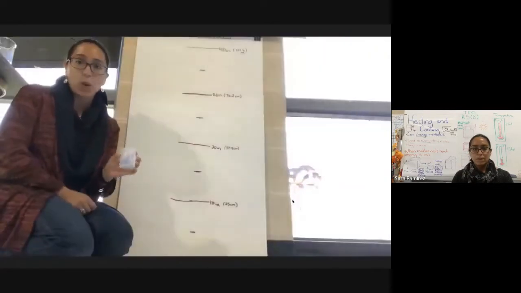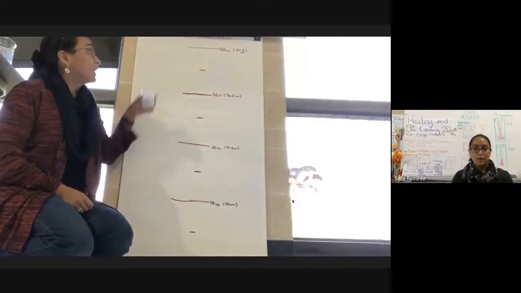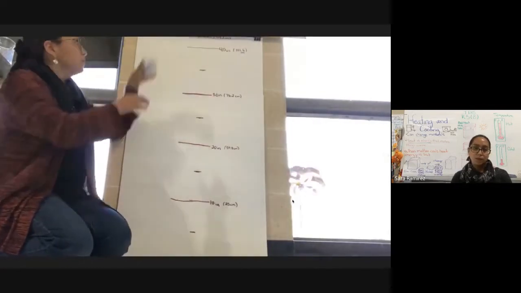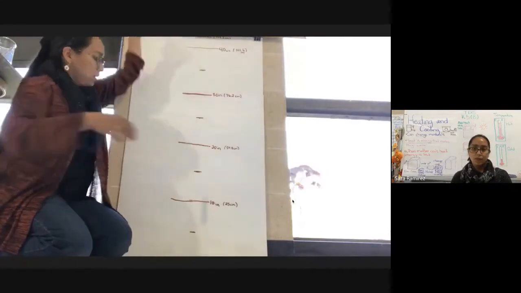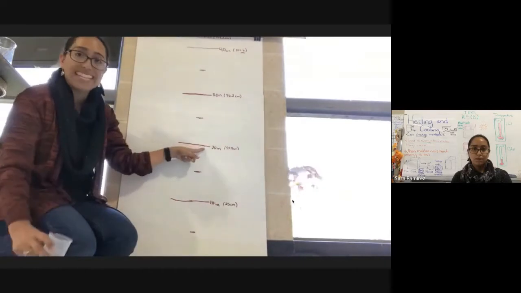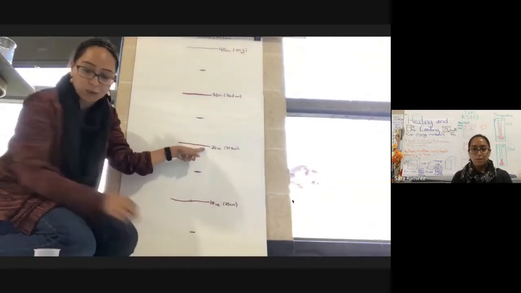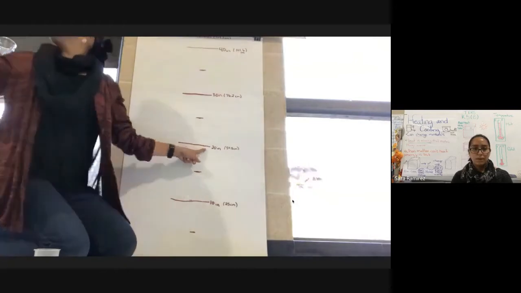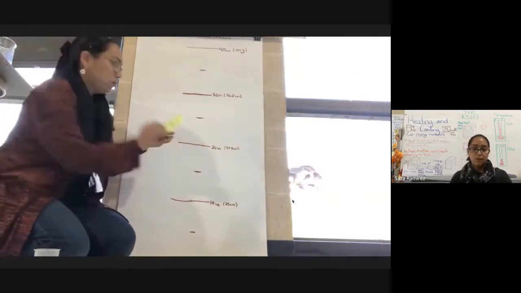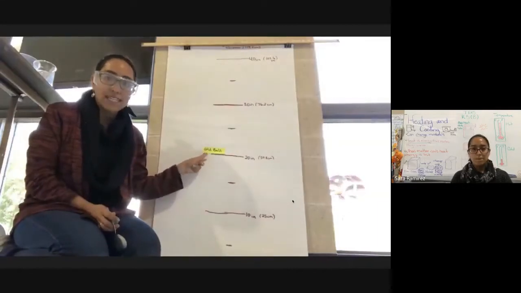We're going to test the cold ball first. That way it doesn't have time to warm up in my room. We're going to drop it at a height of 43 inches. So hopefully you saw that it went just above 20 inches, and I hope you heard that loud sound it made when it smacked the floor. So we're going to put our mark for 20 inches for the cold ball.